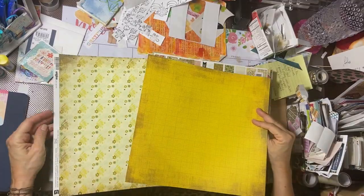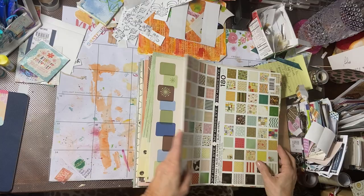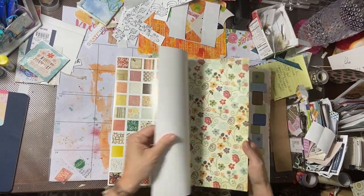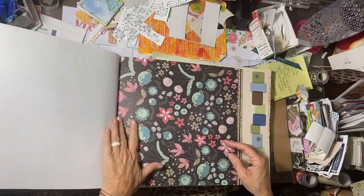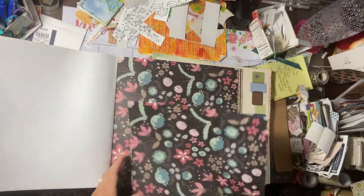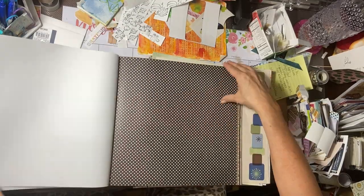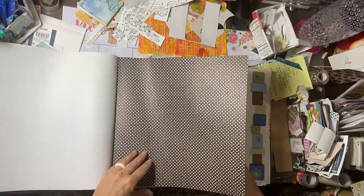I am making another handmade journal slash card holder today. I know I've made them before, you guys, but I absolutely wanted to make another one. I've been saying I was going to, and again, I just thought I'd bring you along. The process is a little different each time, and I'm enjoying figuring it out.